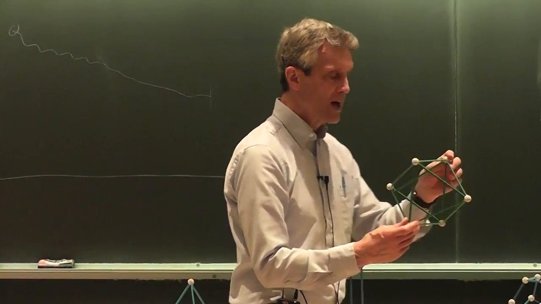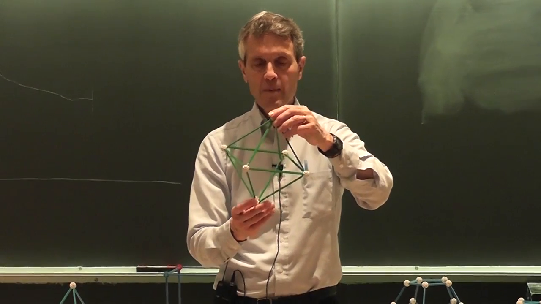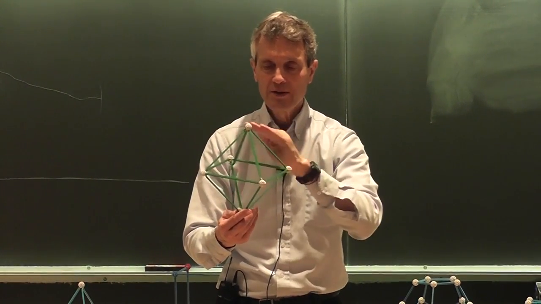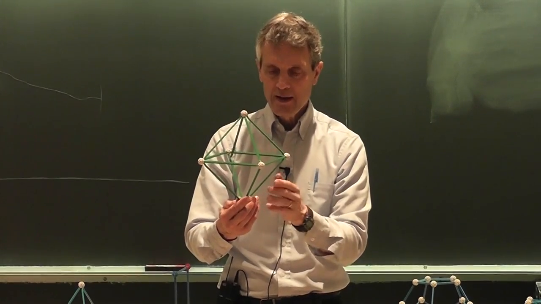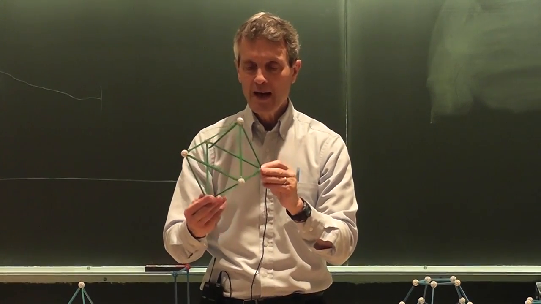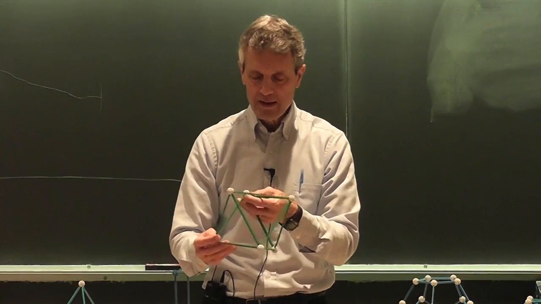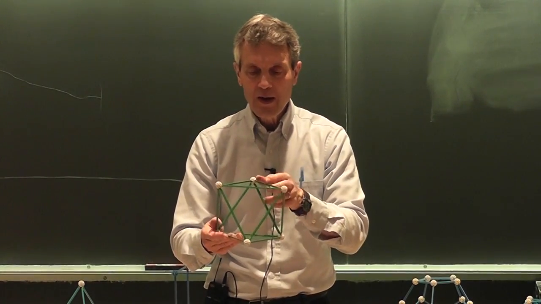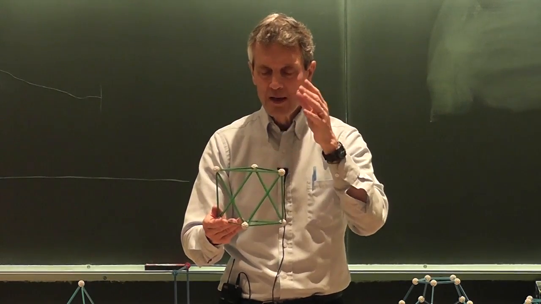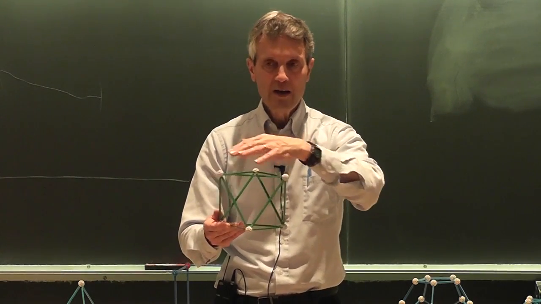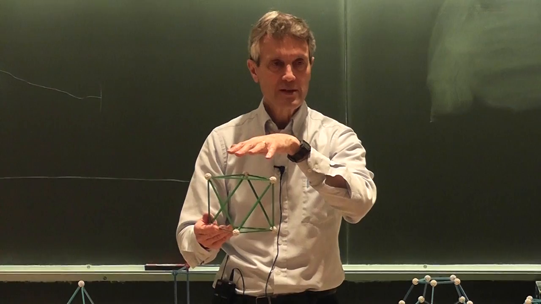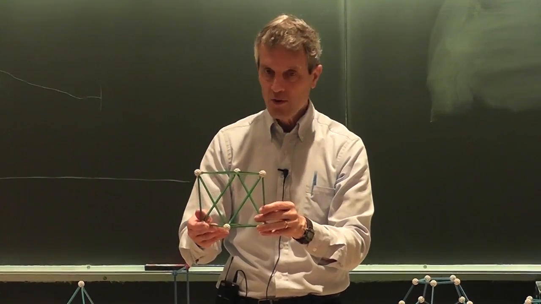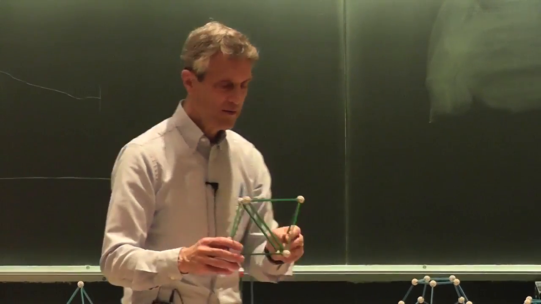And then there's the octahedron here, which has 8 faces. Again, the faces are triangles, and they're all equilateral triangles. And again, if I put one face on the top or the bottom, I can put any one of the faces on the top or the bottom. So that's 8 faces, and then it's a triangle. So as we said, there's 6 symmetries of the triangle. So that's 8 faces times 6 symmetries, altogether 48 symmetries again of the octahedron.